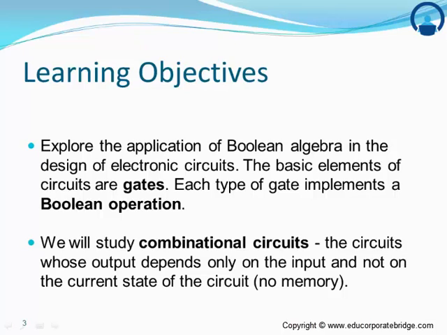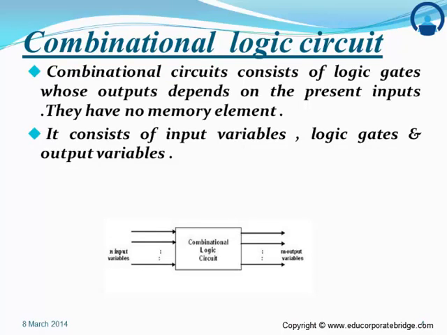This is an example of a combinational logic circuit. A combinational circuit consists of logic gates whose output depends on the present inputs. As I've said, it doesn't have any memory element. That is, the output depends only on the present input. Combinational circuits include various kinds of gates, like XOR gate, XNOR gate, AND gate, OR gate, and so on. As the topic advances, we can discuss the applications of the gates used in combinational circuits.